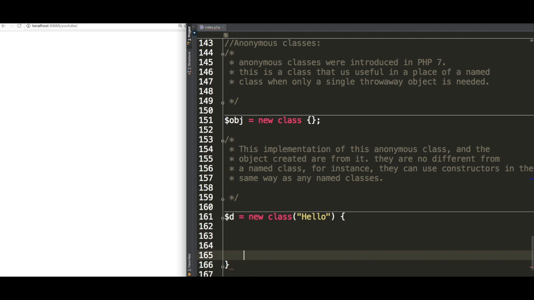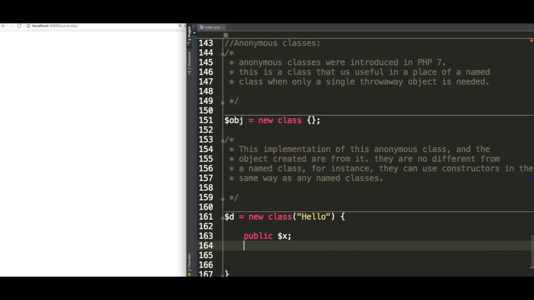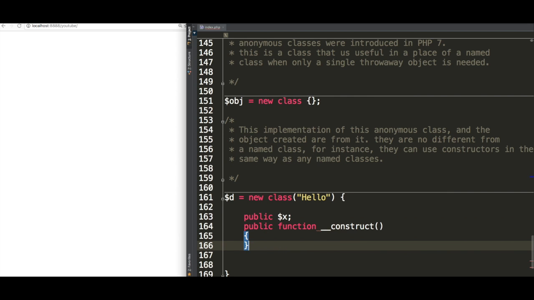We'll open the curly brackets and close the curly brackets. We want to create a variable which we can call public variable x. But then we want to create a constructor, so we say public function construct.